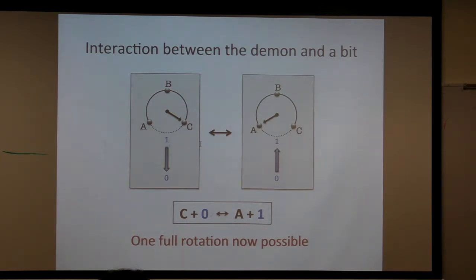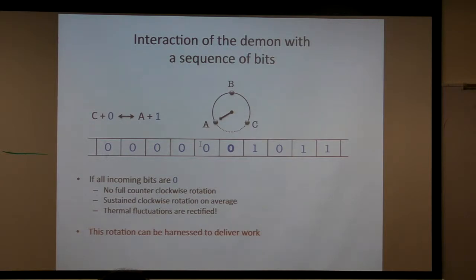In particular, now observe that we can have a complete rotation. Like if the demon starts in state A, on its own it can come to C. If the bit is in 0, it can then again go to A because of this transition, and hence it can make one complete rotation. Okay? In particular, if the bit is 0, it can make a clockwise rotation. If the bit is 1, it can make one counterclockwise rotation, but not more than one with a single bit present there. Okay, so what happens when we have many, many bits then?